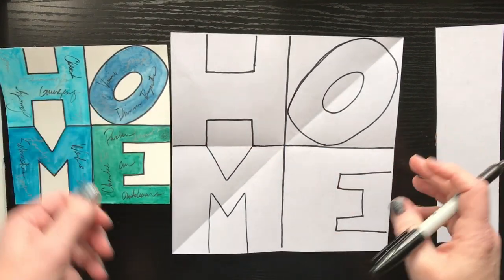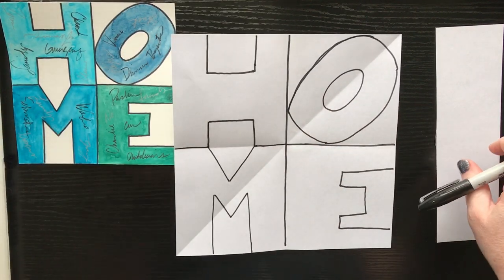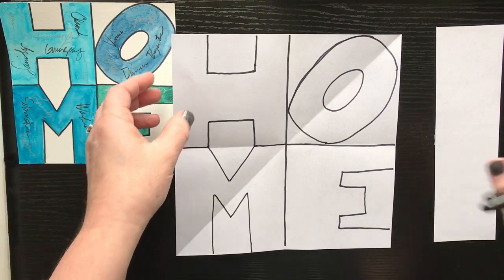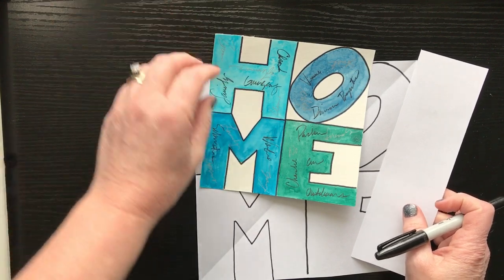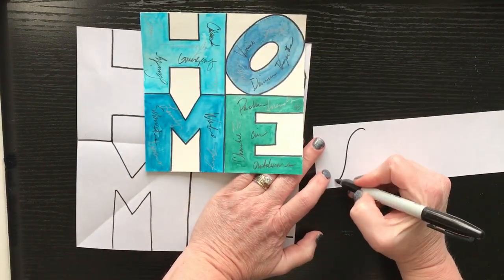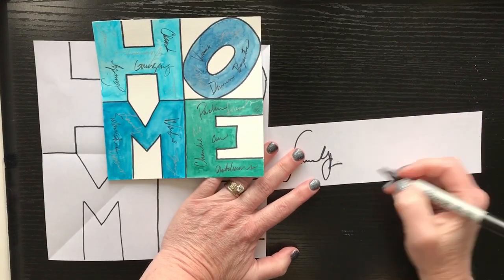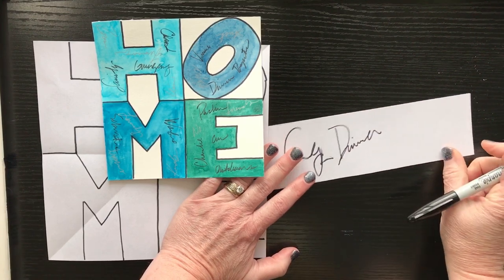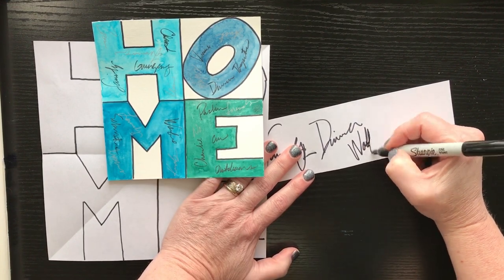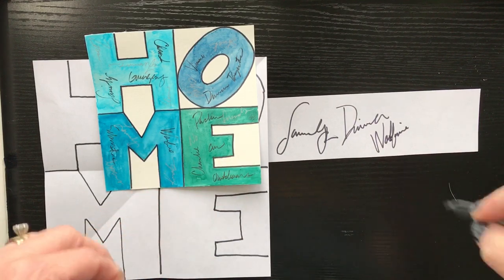You can choose to color it however you want — I painted mine, but you could use crayons or whatever you'd like. Inside the letters we're going to do some writing. There's a type of writing called asemic writing, and it's basically using writing as art — drawing for visual effect. If you're good with cursive that helps, but you're just focusing on the look of the word itself. For example, 'family' — I do the F and then just suggest the rest because it's just a visual. Like 'dinner,' or my dogs. It's just getting it down, and sometimes it's very pretty because you're not focusing on the word itself but just the look of it.